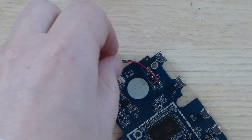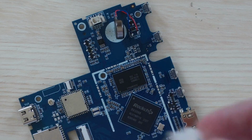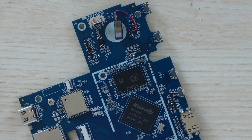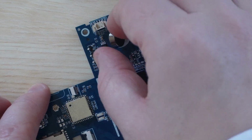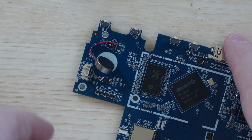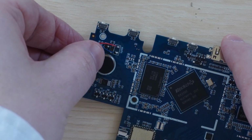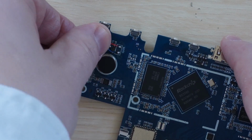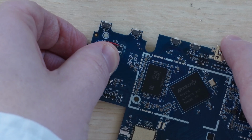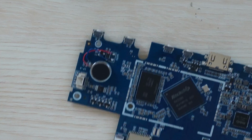These motors come with adhesive pre-installed, so I'm going to pull off the white cover using my tweezers, and then stick it down toward the center of that white circle. And that's actually it for this mod. The rumble motor should now work perfectly. And at this point, if you only want to use one motor, which is itself an excellent solution, you just need to clean up the remaining flux with some isopropyl alcohol or PCB cleaner, and then reassemble your device. There's a timestamp for enabling the rumble in ArkOS for you to skip to if you want to do that.